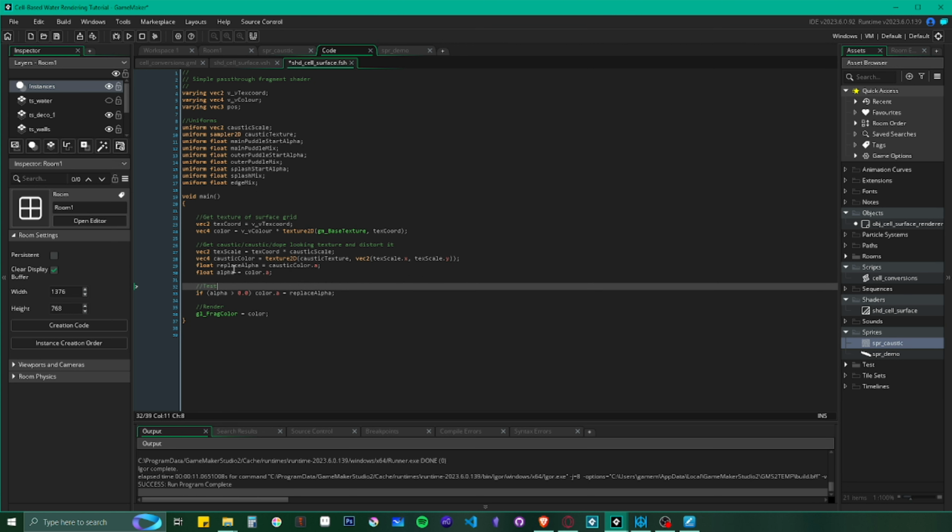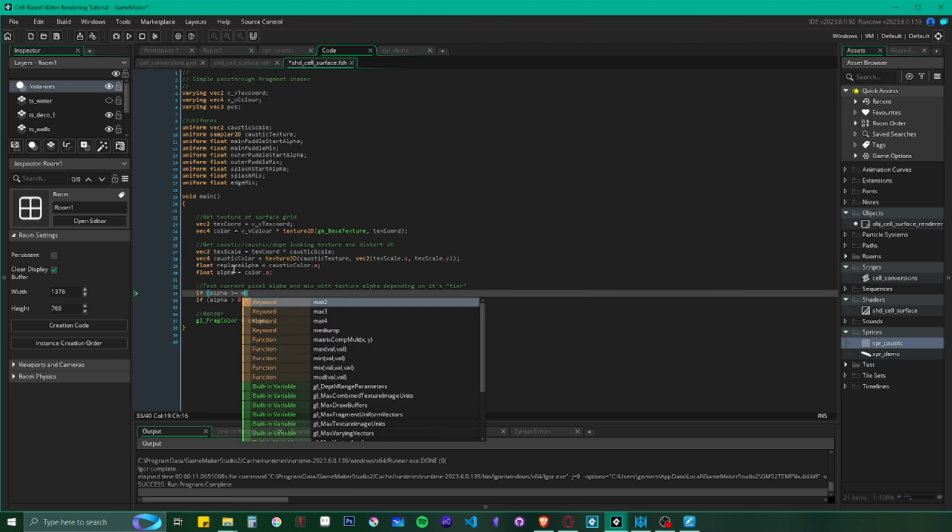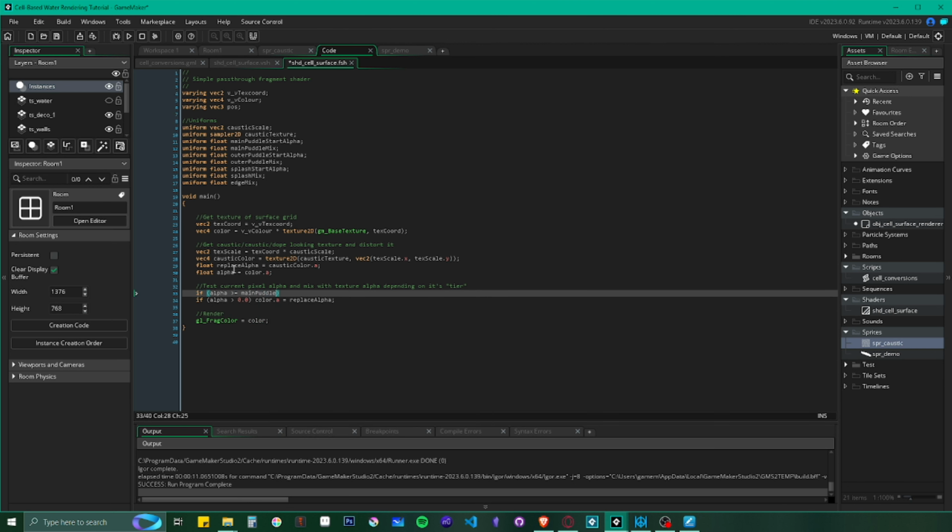And mix with its tier. All right, so we're going to have if alpha is greater than or equal to main puddle start alpha, right?